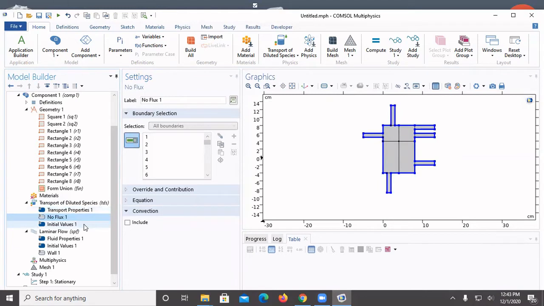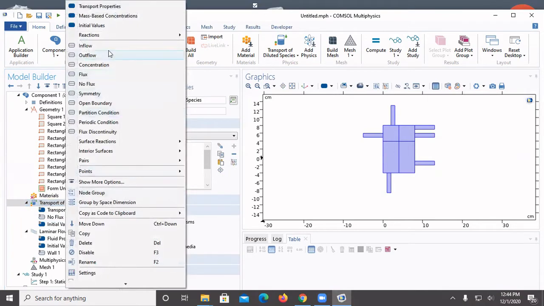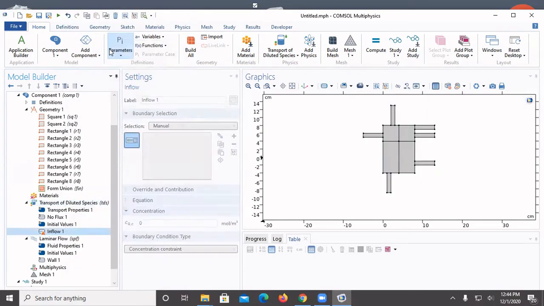For no flux, that makes sense. It's where you're not having any transport of our solute. Concentration. Now we have to add in an inflow to put in all of the parts where blood will flow in, which is the vena cavas and the pulmonary arteries.